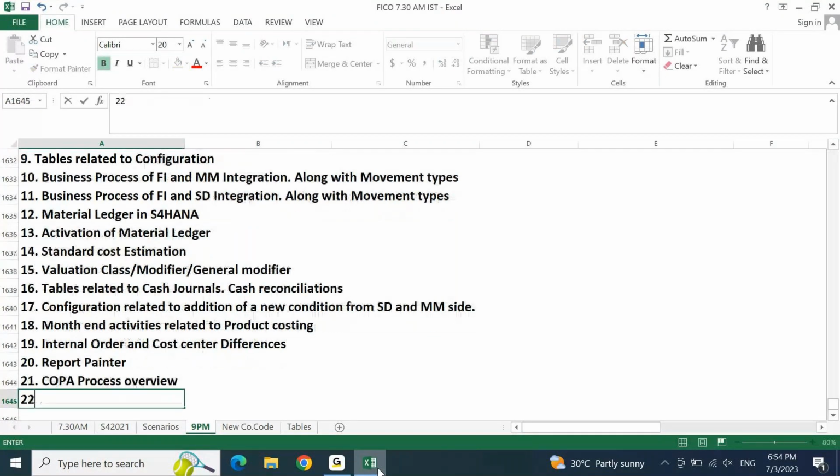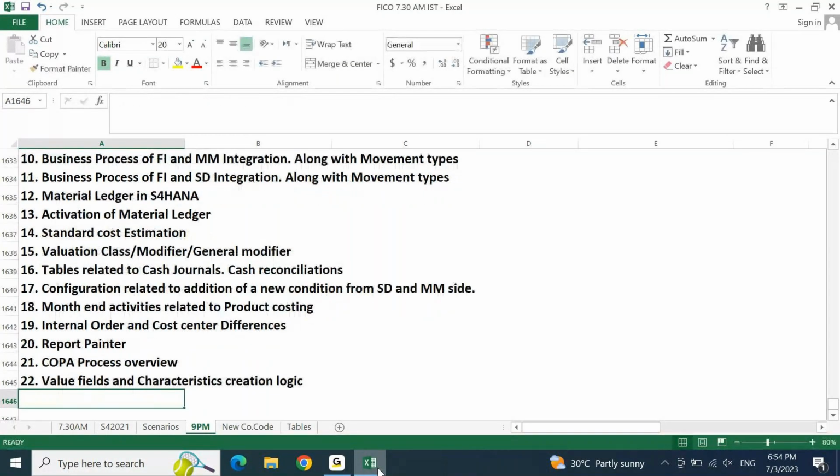Next one, value fields. What is the other term apart from value field in COPA? Characteristics. Creation logic. How do you create a new value field? How do you create a new characteristic in COPA?